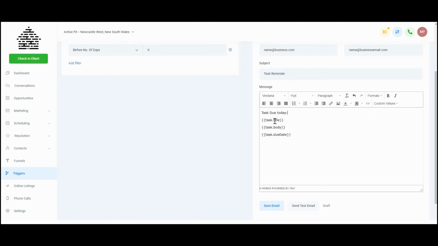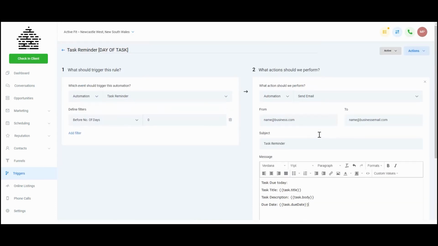If you know what those are, that's fine. Otherwise, you could put it in like this, task title, and put that in there, so it says what it is, task description. It will literally say task description, and then it will say, in my case, reviewing proposal, and then you can put in here due date, and it will say the due date, which on this particular reminder would be irrelevant because we know it's due today by setting what it is.